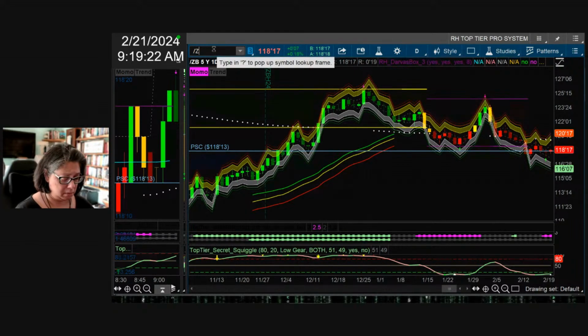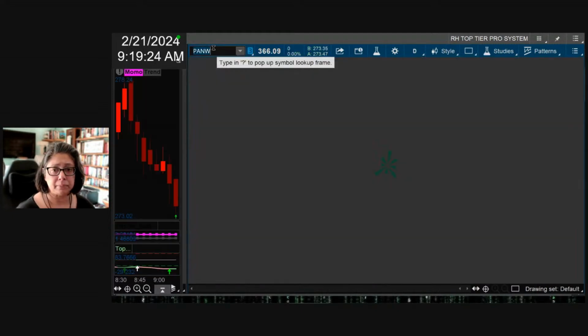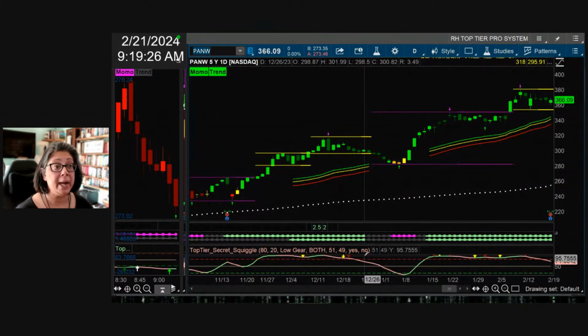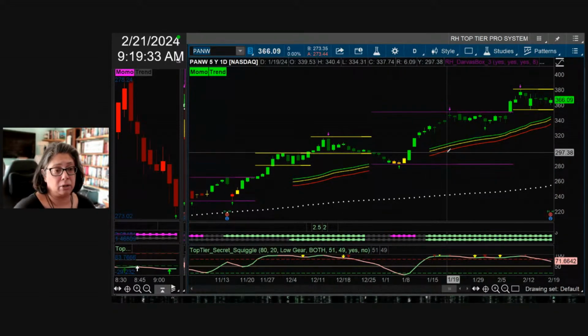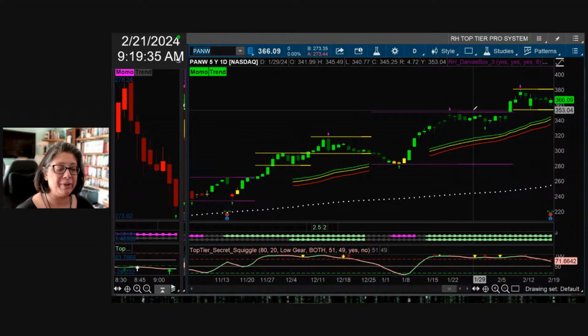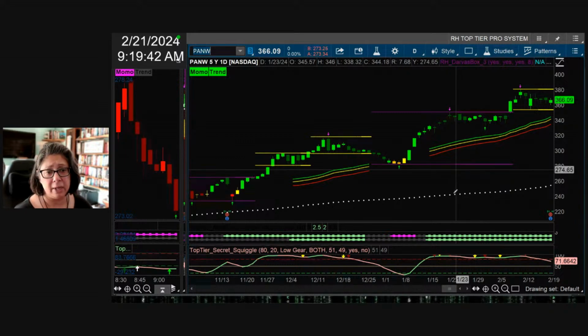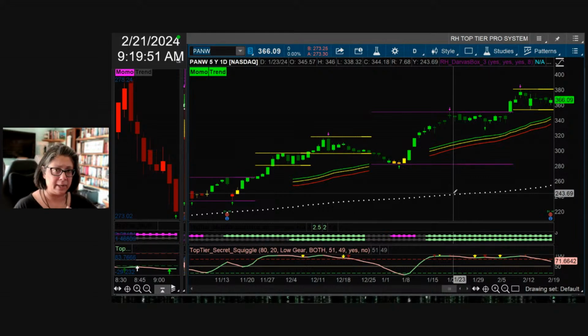Okay, PK asks about PANW. Okay, let's take a peek. How long to wait? I don't know how long to wait, PK. I know what price I'd like. There's a couple, and how long it'll take to get there, not a clue. Nobody knows, right? 353 would be one level, an aggressive level to buy at. The other one would be about 345. So until price gets to that level, there's nothing for me to do. If it takes a day, then it might take a day. If it takes a month, then it'll take a month. But I'm not trying to in any way schedule my entry.